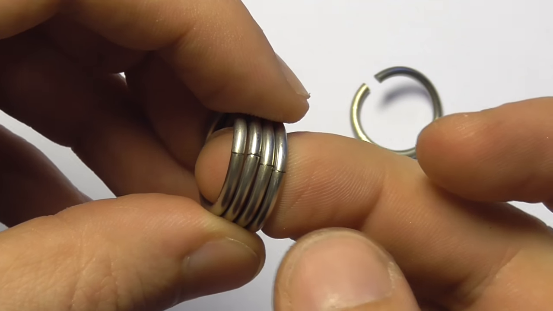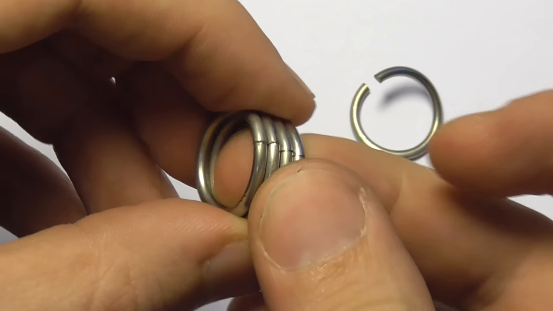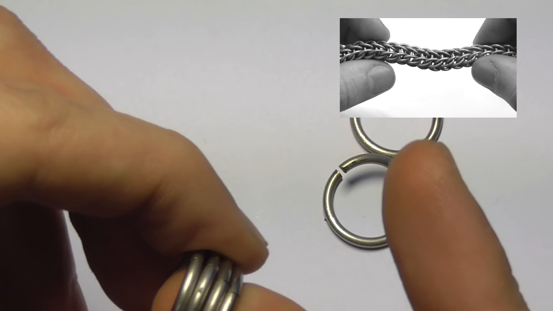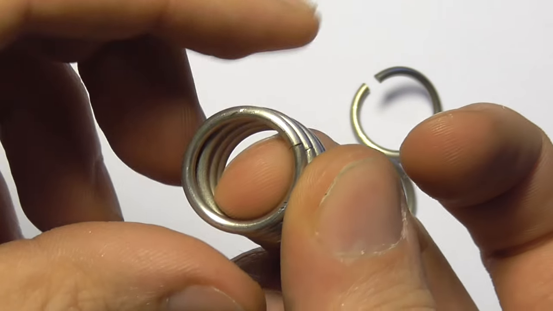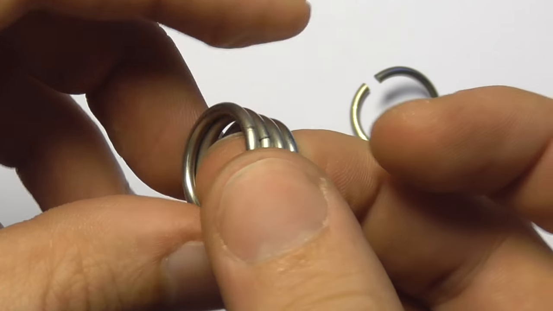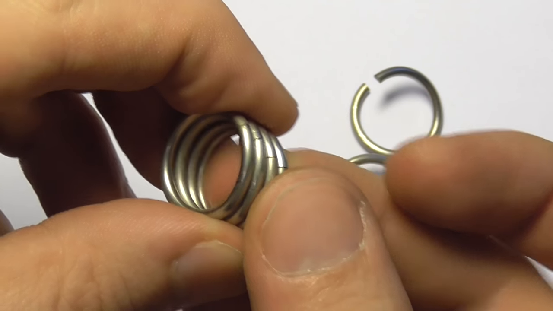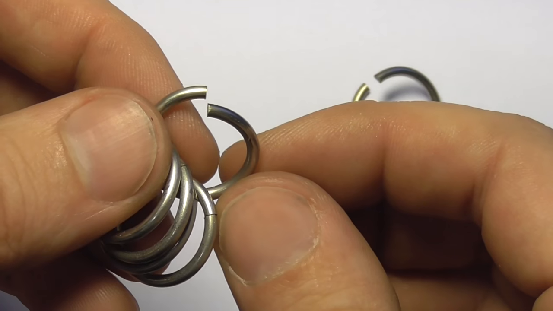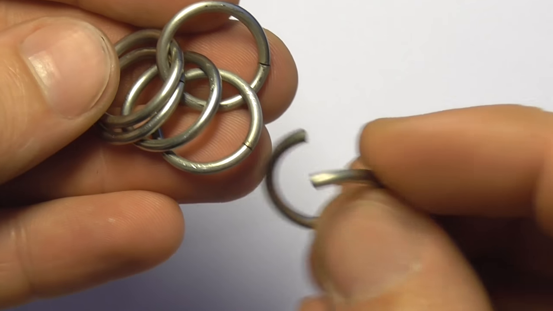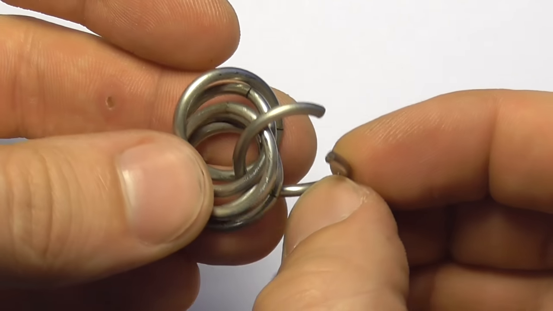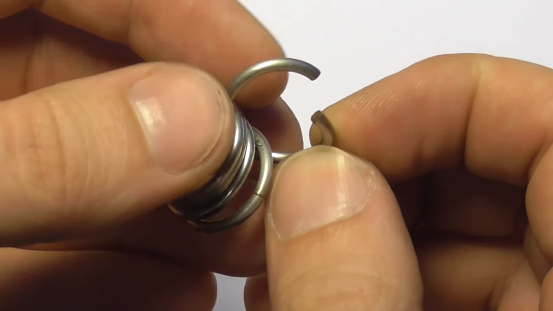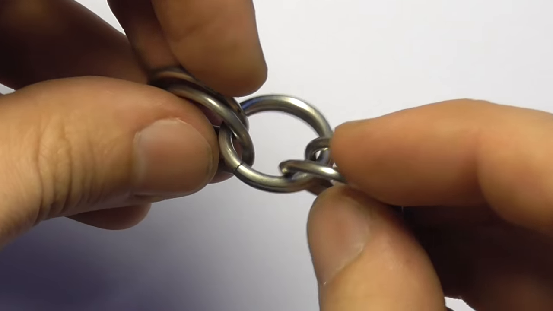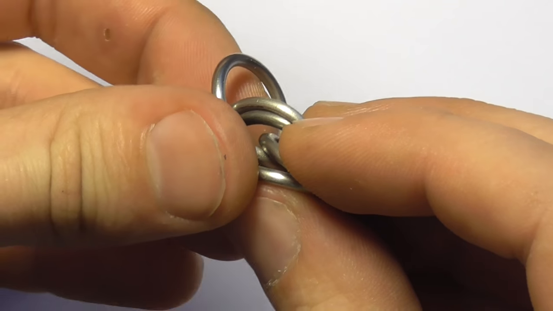It all starts with a simple Full Persian 6-in-1. Actually, I already have a tutorial on my channel, so you can check out the link here. But anyway, I will start with it. We will need four closed rings and two open rings. Let's close the ring, and the second opened ring over here. Let's close it.